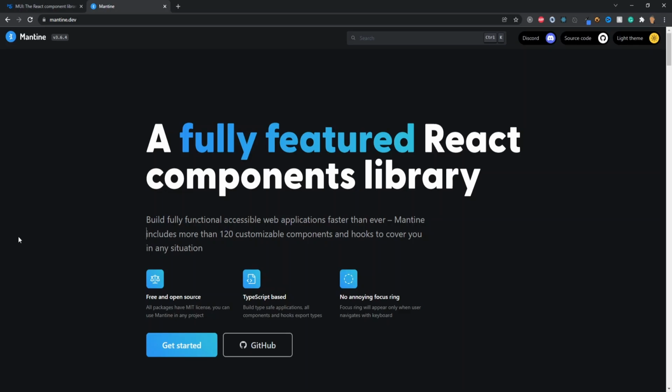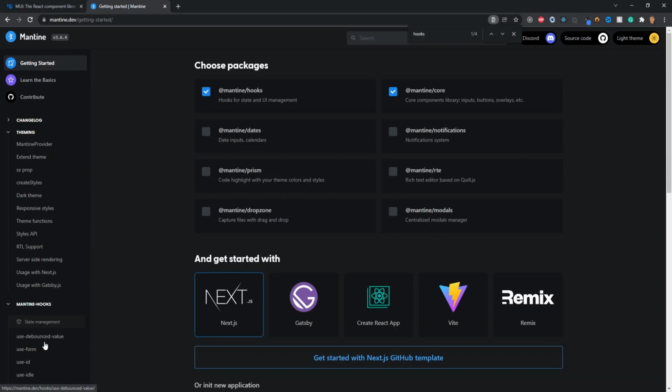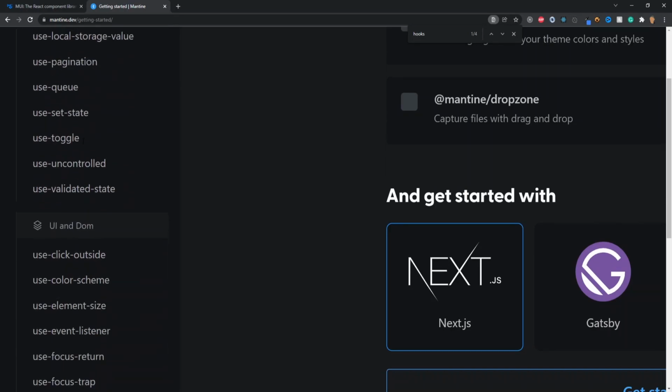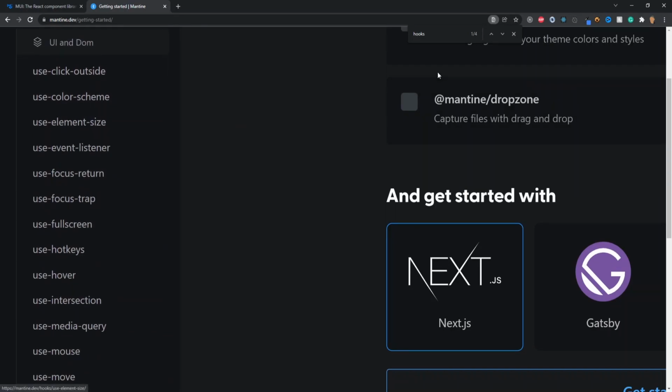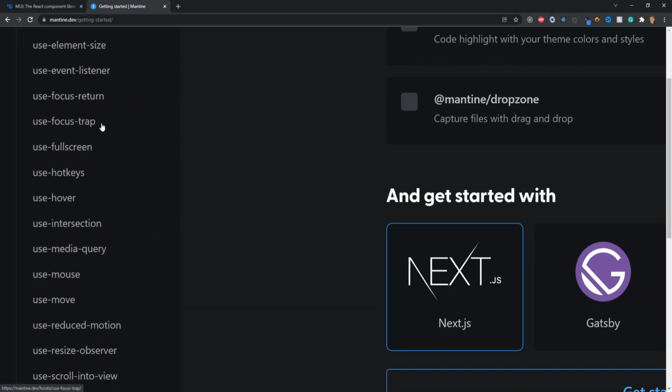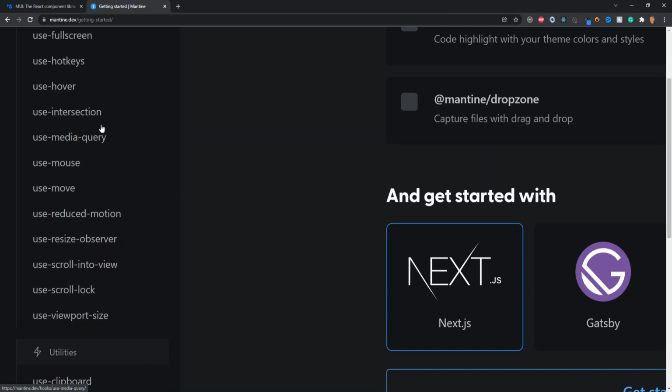It's not. So what this is, it's a library that I think can be the next big thing in my opinion. Now, why do I say that? I think this library does something that I've never seen other libraries do before, and that's have custom hooks that don't depend on the library's components themselves. So if I click on Get Started, and I look on this left-hand column right here, we have this thing called Mantine Hooks. These are all the hooks that you have available to you that you can use independently in your own project without having to actually use any of the components that Mantine has. And I think this is a really useful thing that can save you a lot of time and a lot of resources whenever you're building your projects.